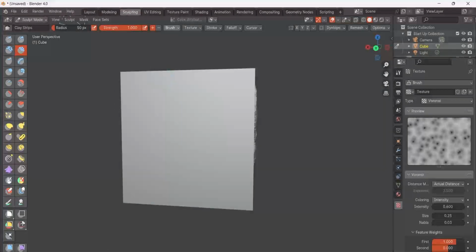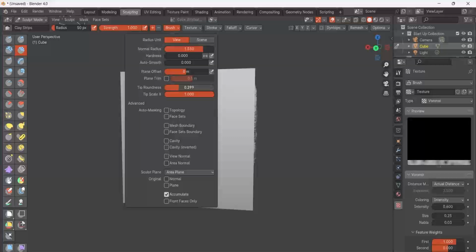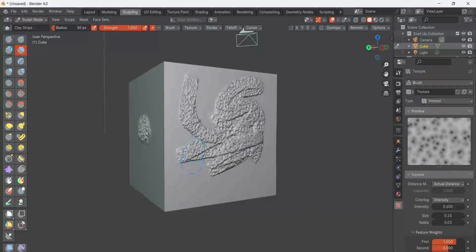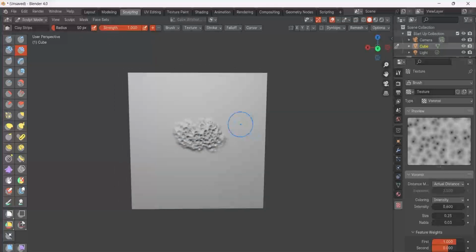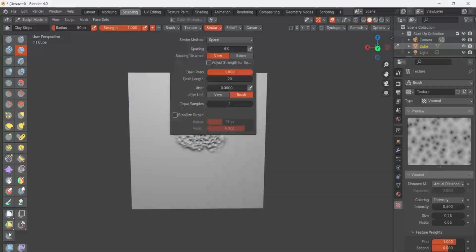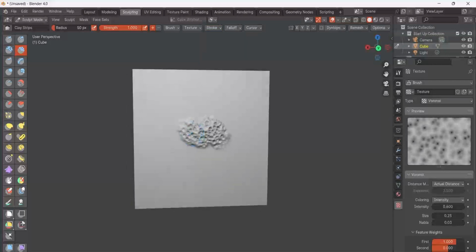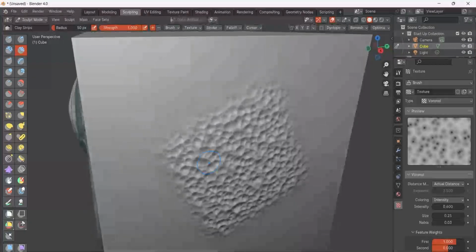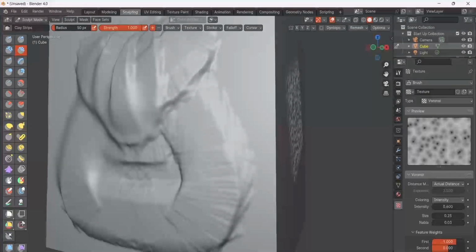But another way I want to change this, for example, the roundness of the tip, I want it to be round. I don't want to have very sharp edges. And I also want to change the stroke type from space to anchored. So anchored is very nice. So it's just like that. Okay, it's very nice that you have this kind of texture.